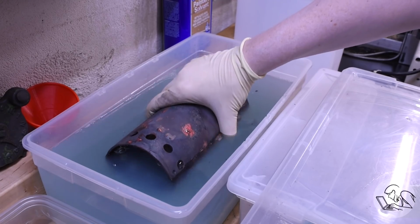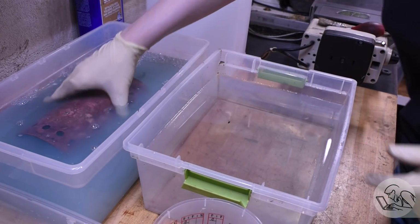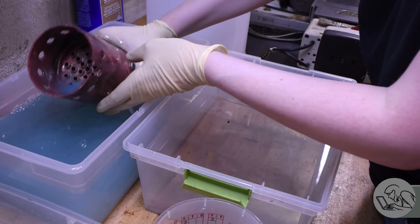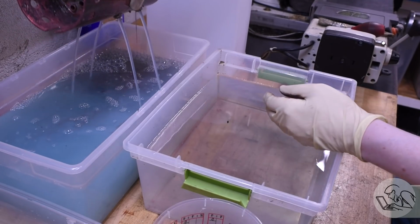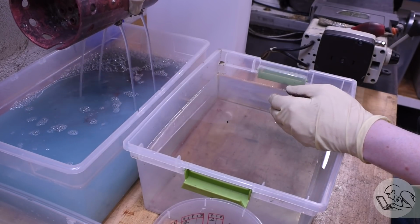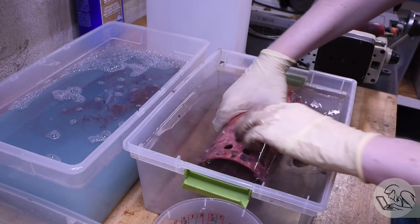So let it cool down most of the way, and then back into the pickle bath it goes for another 5 minutes. And then drain all that acid out of the inside of it there. And then you can rinse it off in clean water. And the pickle is really quite amazing. It'll remove all that ugliness from the torch. All of that black char and everything just wipes right off. Flux residue is dissolved.